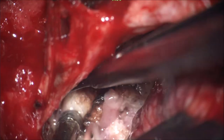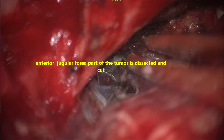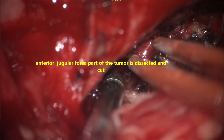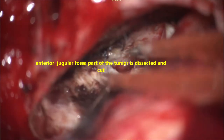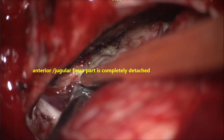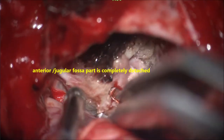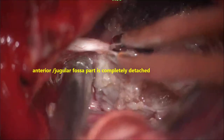Now the whole tumour capsule is shrunk, the vein is dissected, and only the tumour remains adherent to the jugular foramen opening — the deepest part — which needs to be excised. The hypoglossal nerve comes into picture and is densely adherent and inseparable from the capsule. We go deeper, coagulating and cutting the tumour entering the intracranial cavity from the jugular foramen. The tumour is now completely separated from the jugular foramen all around, except inferiorly where the hypoglossal nerve is inseparably fused with the capsule.